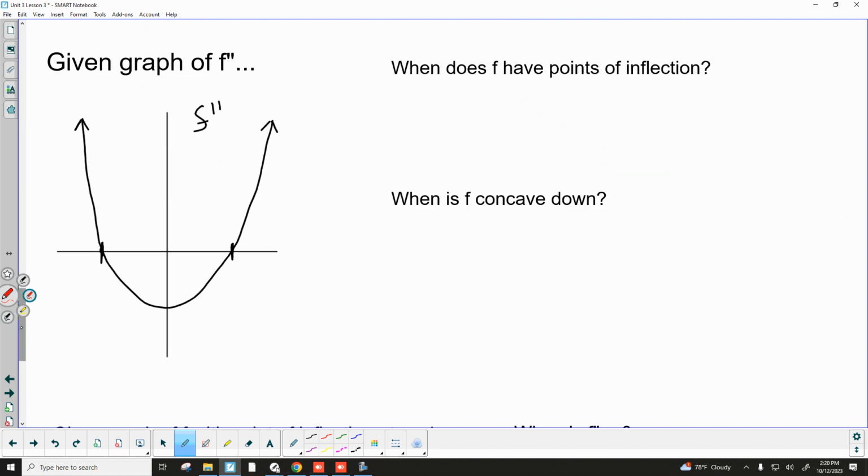So you either answer this question, never, and that's wrong, or you answer this question, x is less than 0, and that's wrong as well. Because you think you're good, and you think you know what you're doing, and you're not starting with the chart. F is concave down, start with the chart.